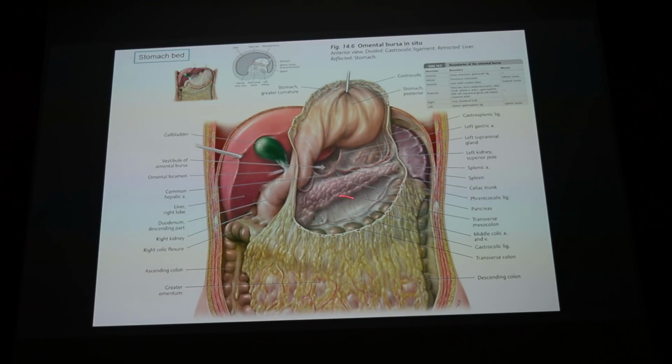Okay. Now, if someone has inflammation of the pancreas, we call it pancreatitis. Itis at the end of the word means inflammation. If someone has inflammation of the pancreas, there is a release of chemicals into this space. And who are the people whose pancreas gets inflamed? Those who are heavy consumers of alcohol, those suffering from cirrhosis of the liver, those having stones in their gallbladder or bile duct. They can be affected by this disease.